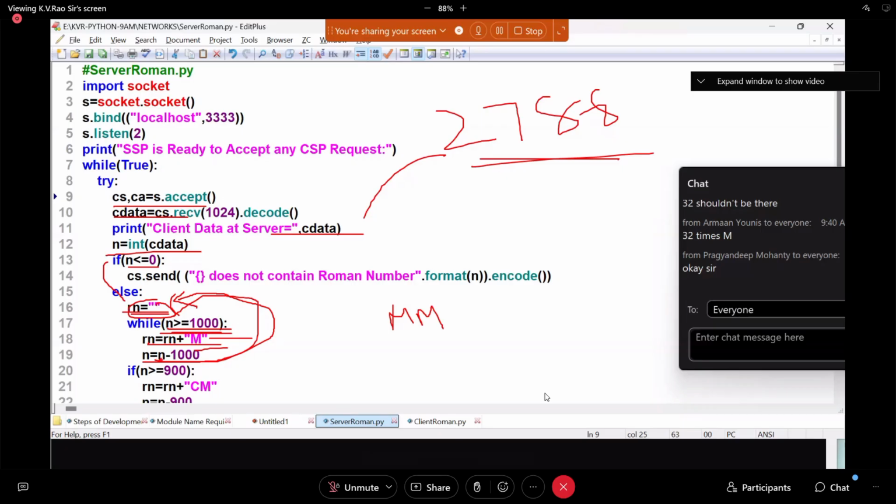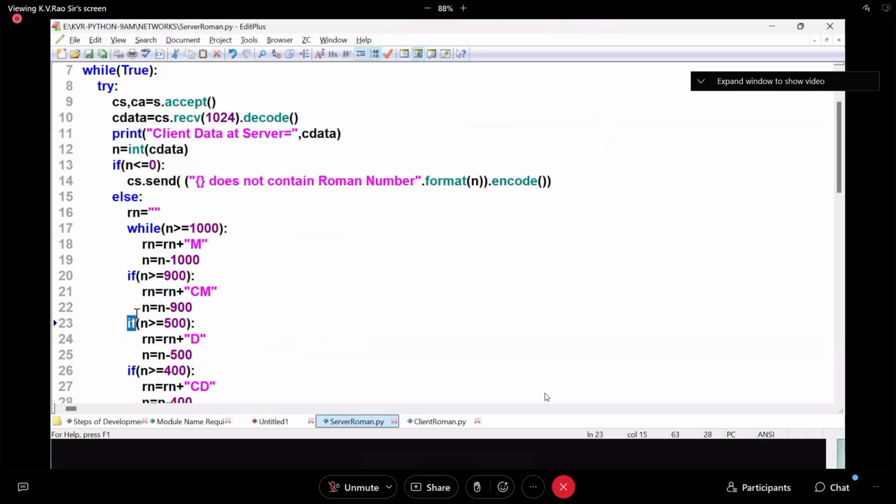So it is 1788 minus 1000, it is going to be 788. 788 greater than or equal to 1000, false. Coming to the if statement next, that is false. Again, it is going to be false here. Coming to line number 23, it is true. Two m's were already there, plus one more d is concatenated.